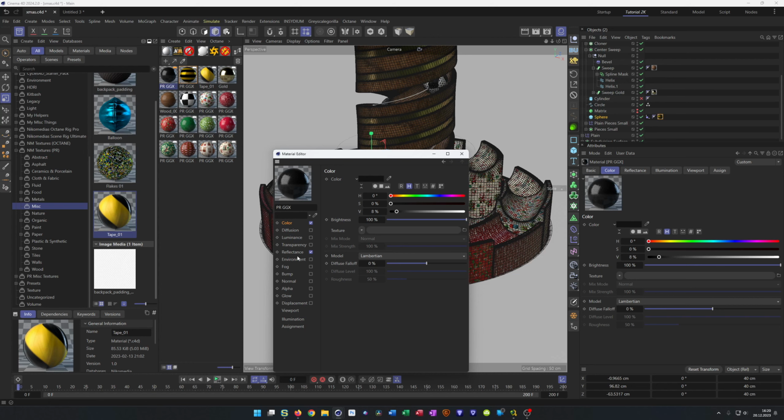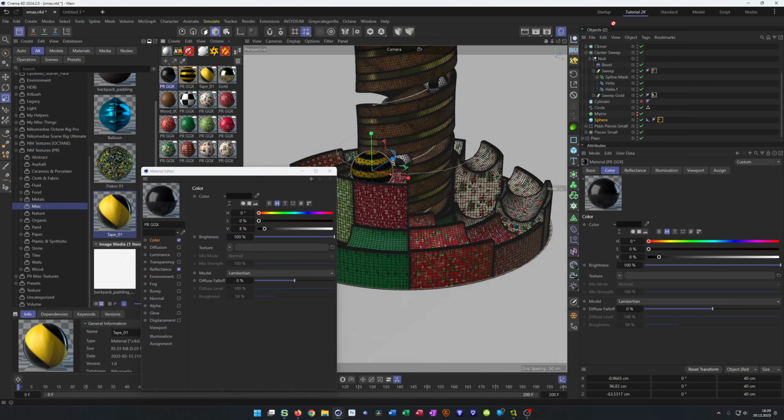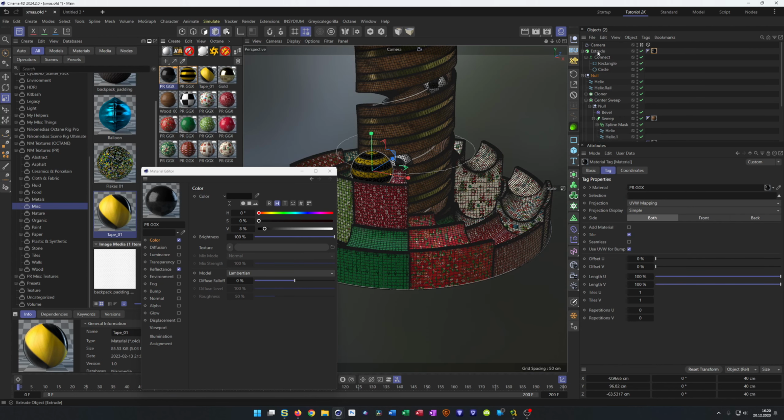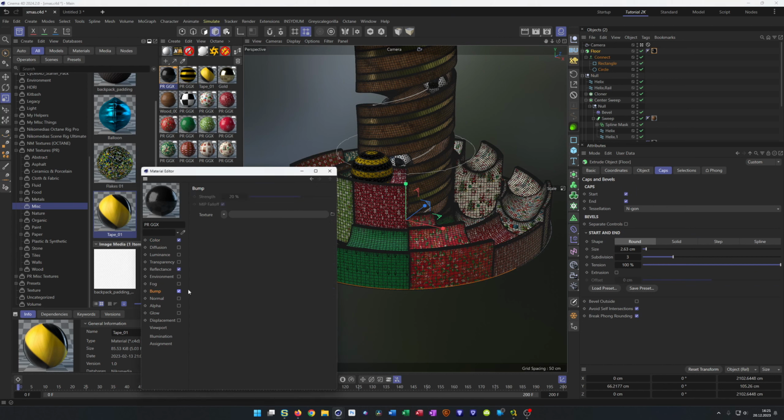Black and the extrude is the floor, and here in the bump I could use the same bump like we had for the paper, maybe.